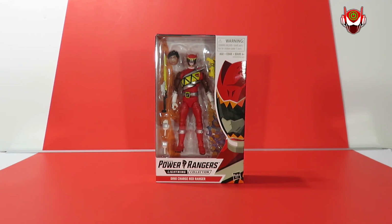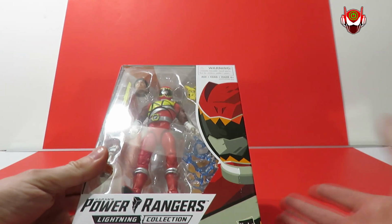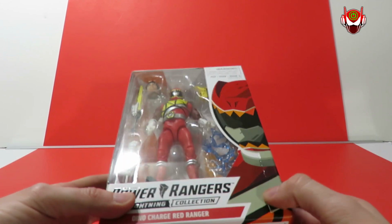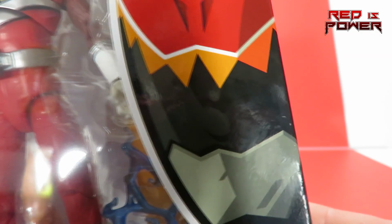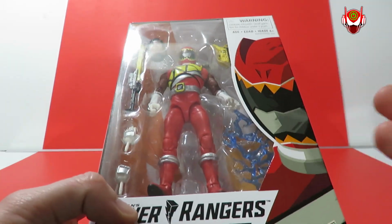And today we're going to be taking a look at the brand new Power Rangers Dino Charge Red Ranger, part of the Power Rangers Lightning Collection. So let's not waste any time. Let's go ahead and take a look at this action figure's packaging, as with every single video review on this channel. Up close in your face. Anyway, let's get to the packaging. Here we go with the figure inside.